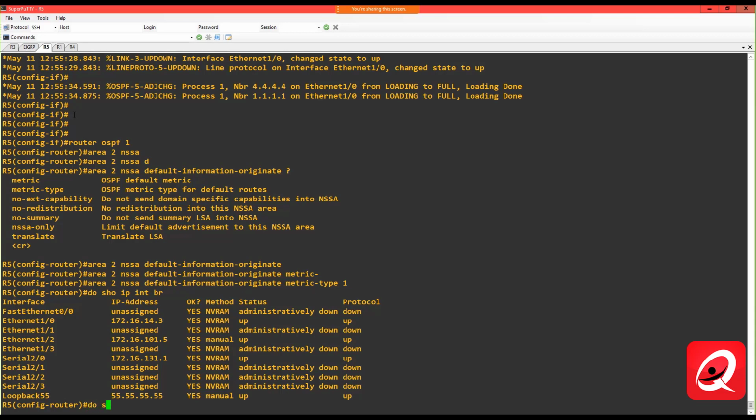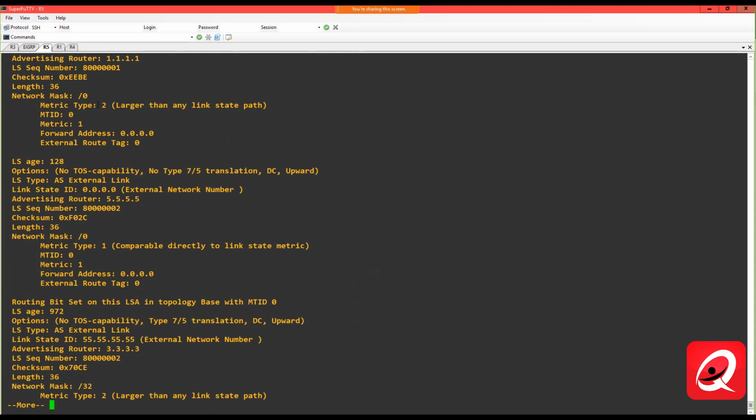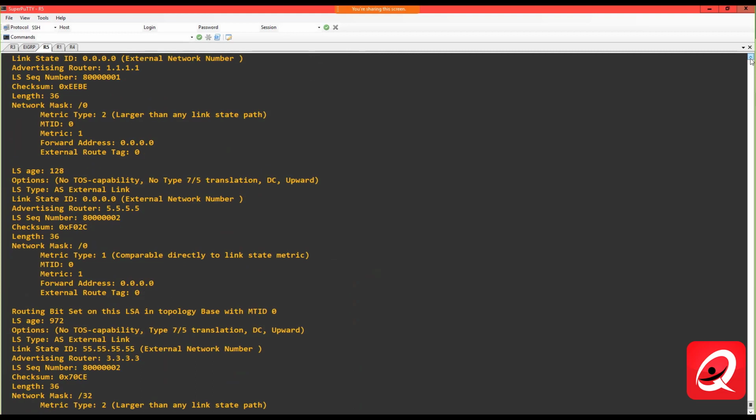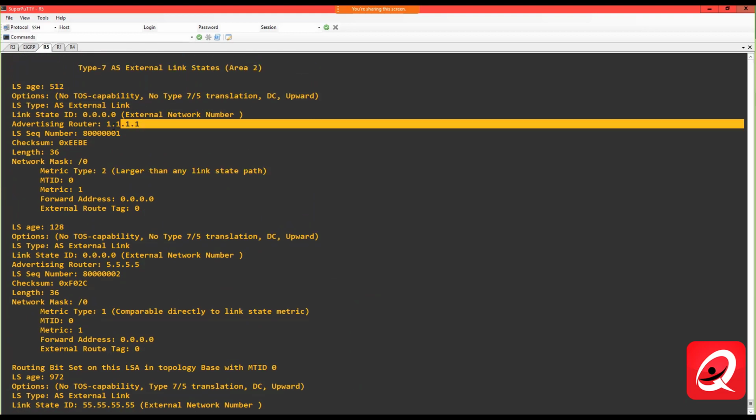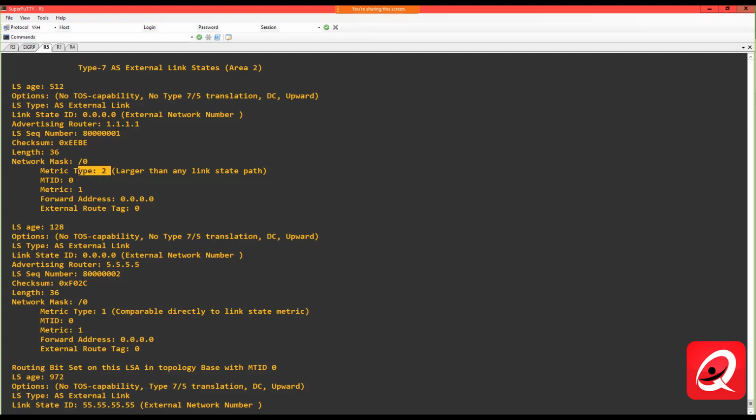Let me do a show ip ospf database nssa. So in this case now, this route from router 1 is coming in as a type 2. This route is coming in as a type 1.